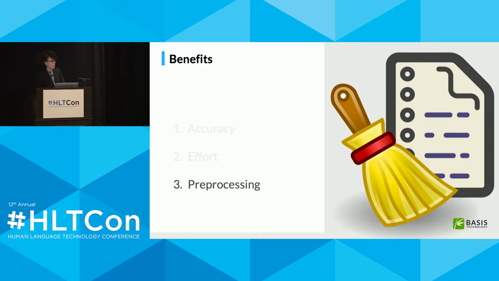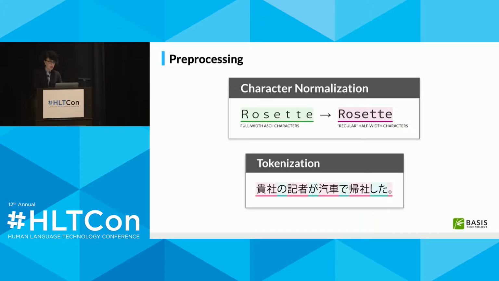Last, I'll touch on the idea of preprocessing. For any type of machine learning, you have to make sure that your data is prepared correctly. And for us in text analytics, this often consists of things like character normalization, stripping out HTML markers, and, as I mentioned, things like tokenization. As I mentioned also, this can be problematic, something like tokenization, because there's a possibility that you could make mistakes and that there will be these downstream effects.